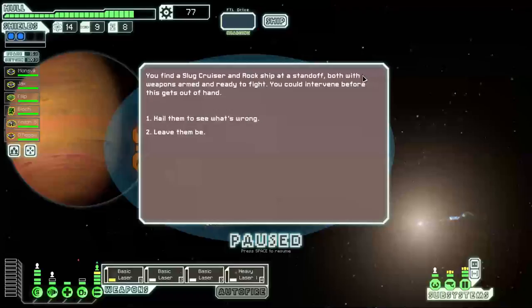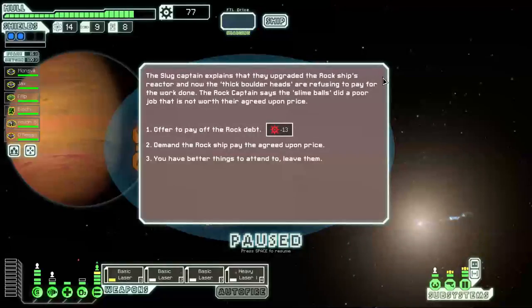They find a slug cruiser and a rock ship at a standoff, both with weapons armed and ready to fight. You intervene before this gets out of hand. Hail them to see what's wrong. The slug captain explains that they upgraded the rock captain's ship. The rock captain. Okay, thick boulder heads are refusing to pay for the work done. The rock captain says the slime balls did a poor job and that's not worth the agreed price. Demand the rock pay, offer to pay, or just leave them.